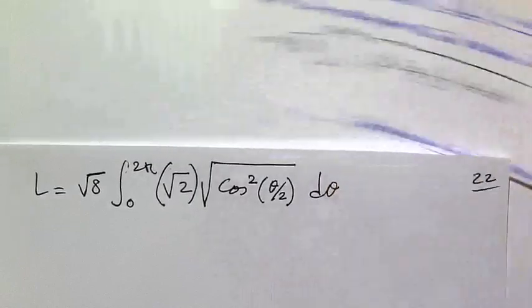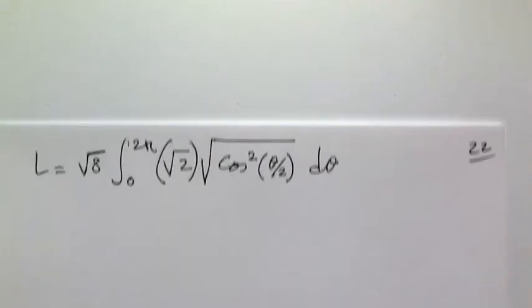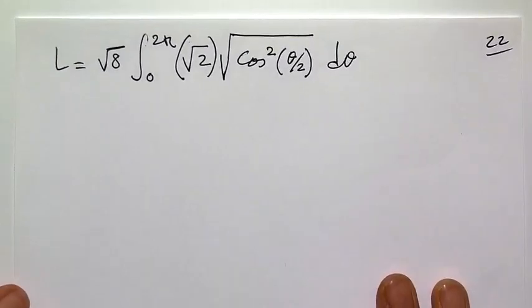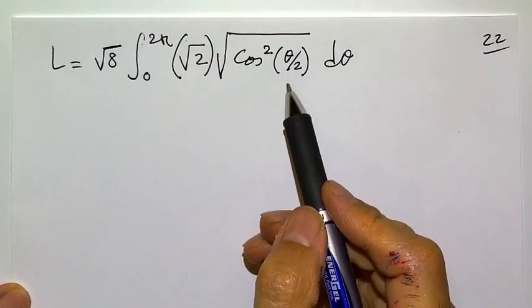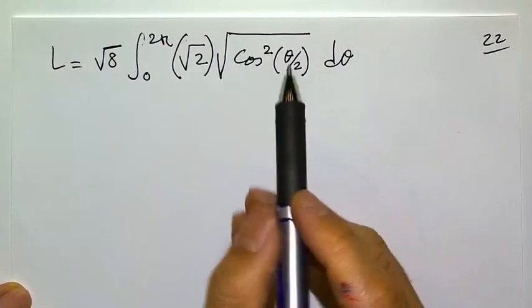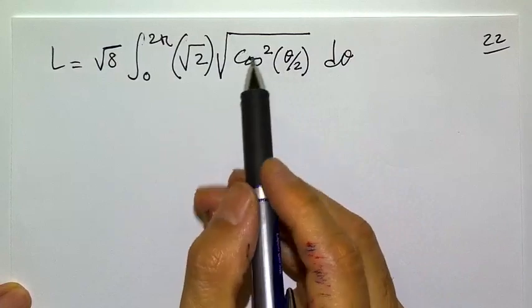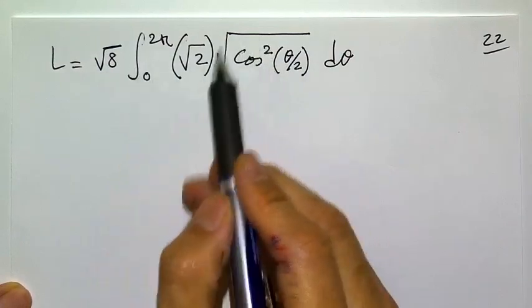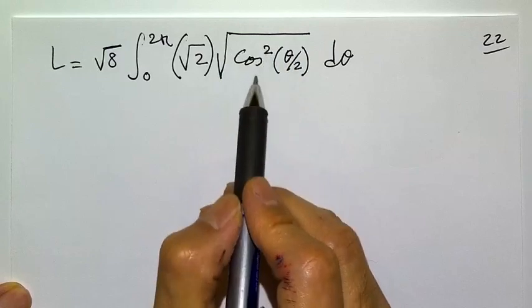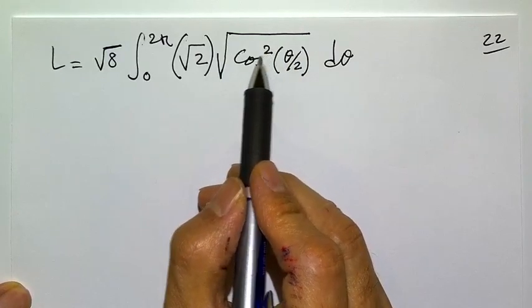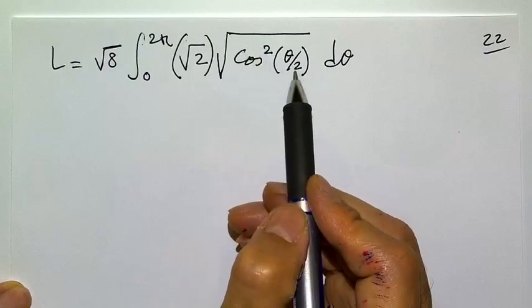Why did we do that? Why did we go backwards this time? Because, if you look back at the beginning of the video, somewhere within the first half hour, I think, I mentioned that sometimes we go the other way. If we have a square root and a cosine squared or a sine squared, then these two cancel each other out nicely.